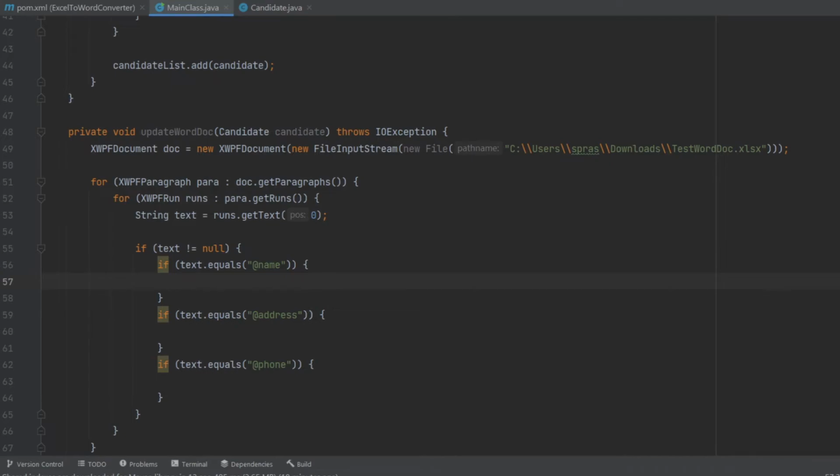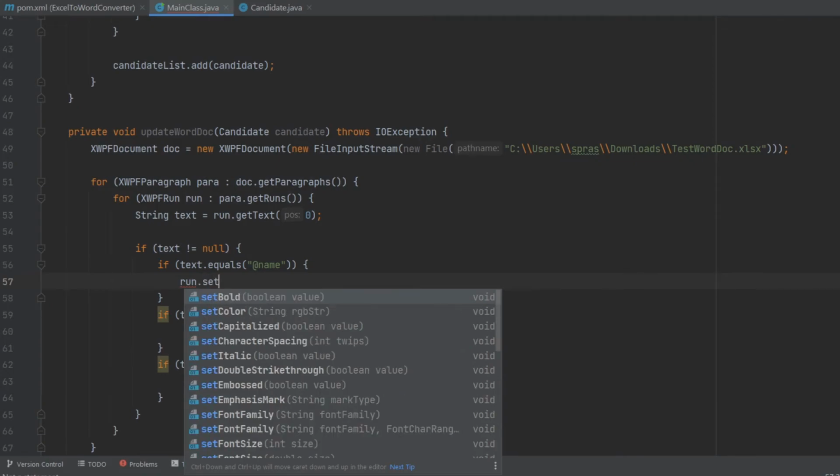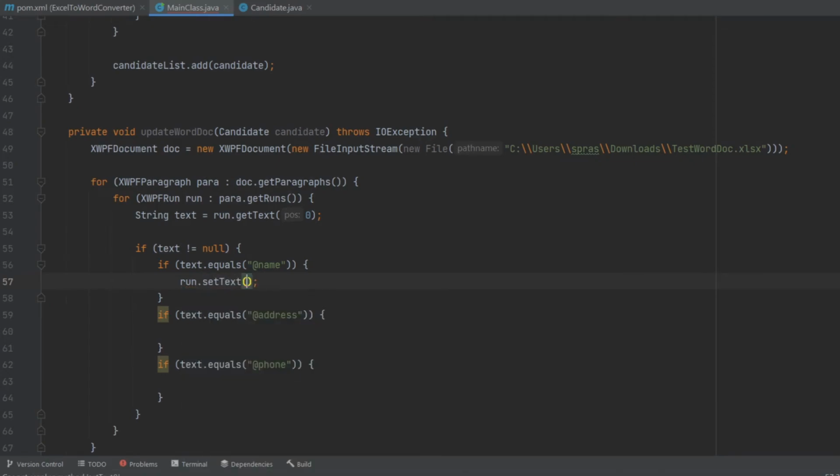Now to update, we have our run with us. On this run we need to set the text. It is like replacing, right? Let's talk about what we need to replace first. In this text we have to replace @name with the actual name.